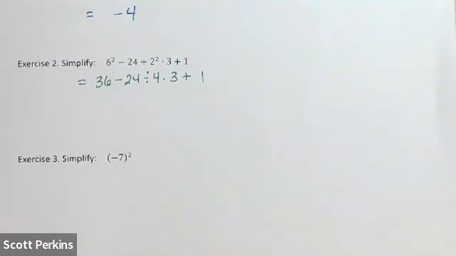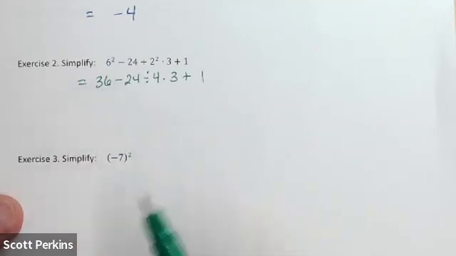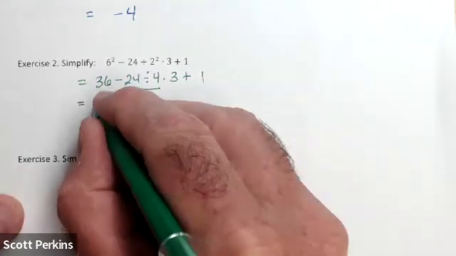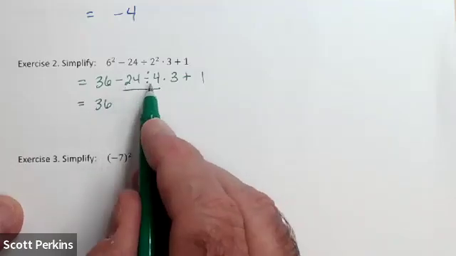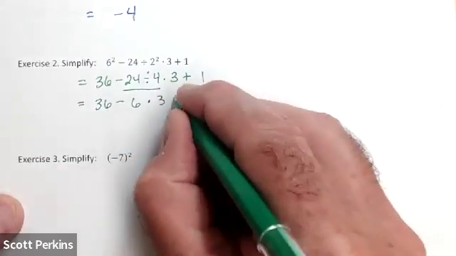Excellent. We good so far? Excellent. Now what comes next on the order of operations? Any multiplying and dividing, right? They are equal. So as I go left to right, those of you who said it, I heard a few of you say it, division's going to come next. And the reason you said that, I'm assuming, is because now when we go left to right, the first thing we hit is this -24 divided by 4. So we'll do that. I'm just going to do one thing at a time. So I have 36, and then -24 divided by 4 is a -6. Then I've got times 3 plus 1.